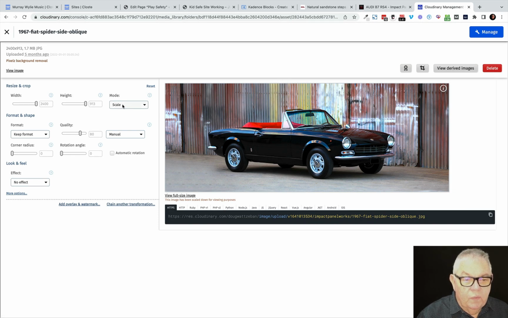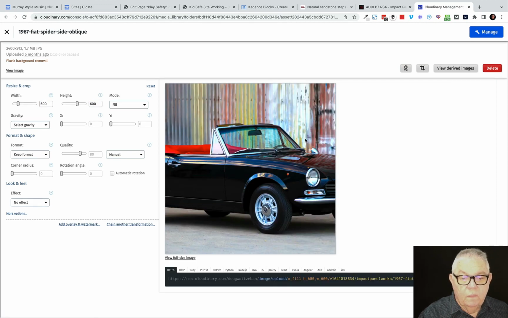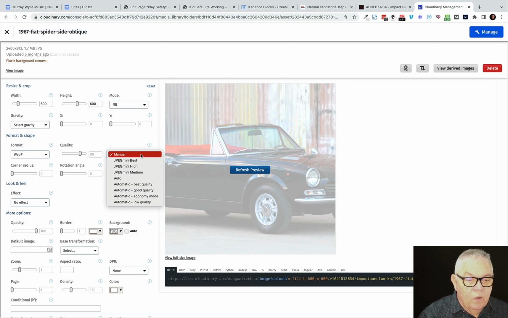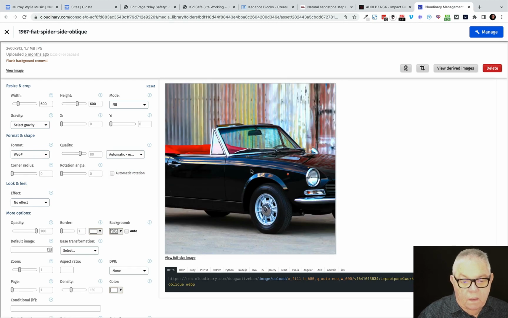So what we're going to do, here's a lot of the things you're able to do. We're going to fill a space that's 600 pixels by 600 pixels. Now we'll just have a look, and then we refresh, and we see that's not quite what we want. It's not bad, but it's not quite what we want. We want it to be in WebP format, and we want it to be economy mode, which means we'll keep the size of the final image down.